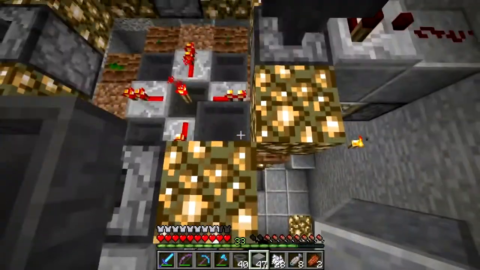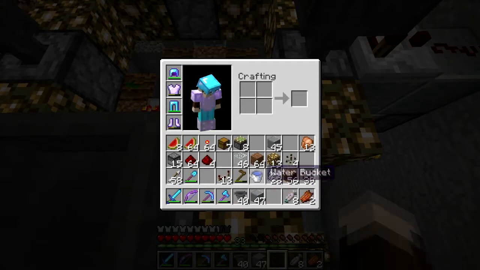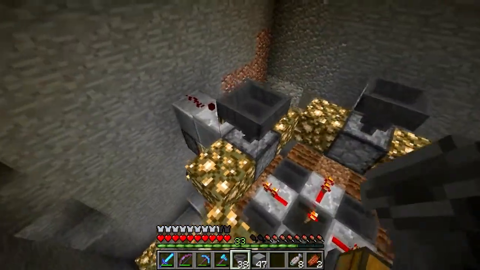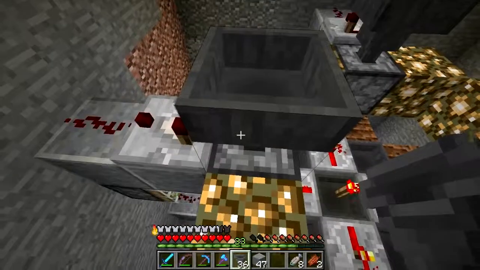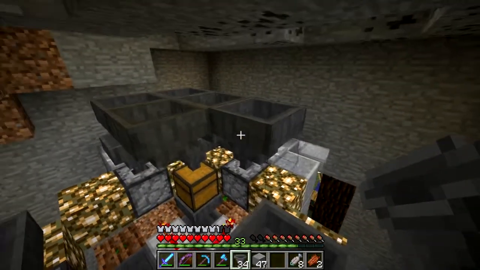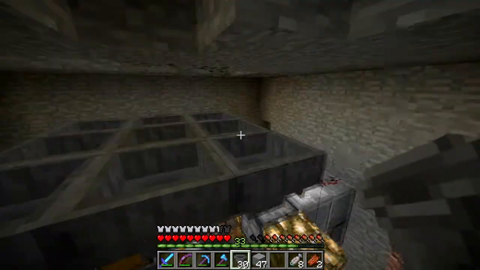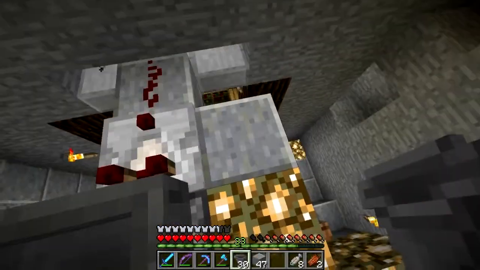But over here, we need to put another chest here. Put one there. And then what this does is it helps with the overflow. And then that. And then one more there. Okay. So I need to dig this out a little bit more, and go up two more levels on this, and then I think this project will be finished.